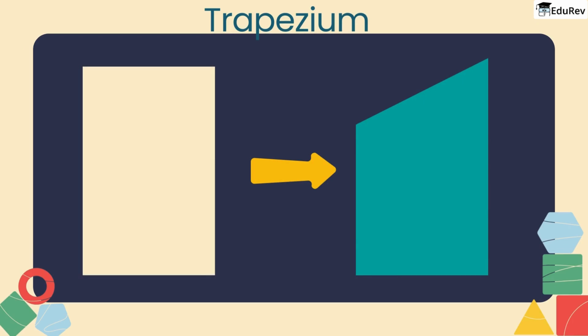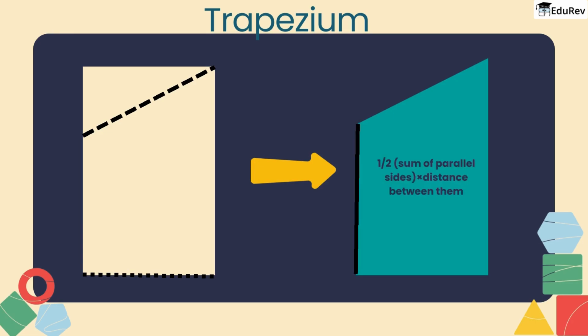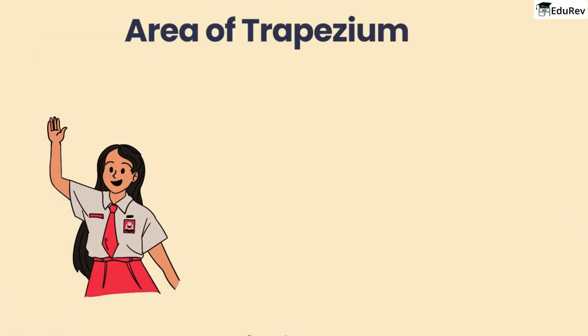A trapezium is like a rectangle with one corner cut off, creating a slanted side. This is done by removing a triangle from one corner of the rectangle, parallel to its base. Books will tell you that the area of a trapezium is half the sum of the parallel sides times the height. But how did we derive this formula? Let's see for ourselves using an example.